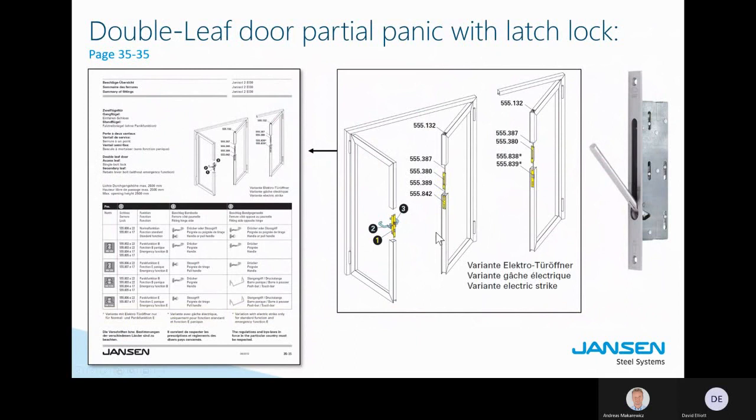Well, if it's a secondary leaf that is not used, not equipped with a handle, you can use this type of, I guess it's called a spanolette in English. It's an element that sits in the secondary leaf and is responsible for locking the door towards the top. It's spring-loaded, so when the door is opened, and if it's equipped with a door closer, it will close nicely, and it can be used as a fire door.